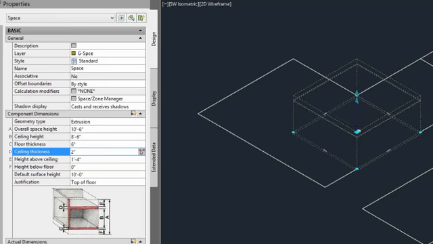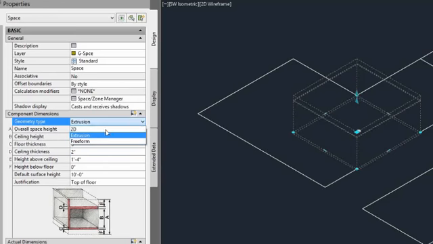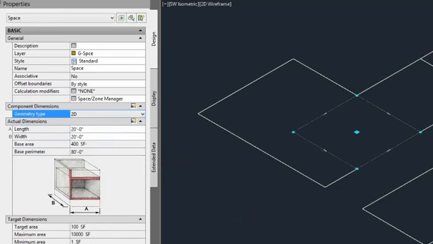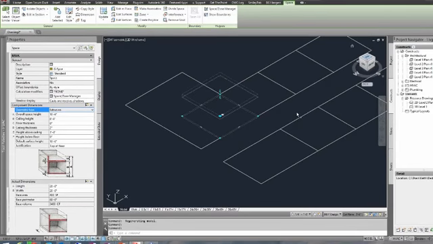You notice right now that this is a 3D representation of space. I can come up here on the property palette where it says geometry type, and change this drop down from extrusion to 2D. You can see right away that it changes what it looks like in the drawing, and when you come over here you see that it has removed some options from that property palette. So you're really only getting your length, your width, and your area out of that space. When you're in a 2D space, you don't really get your ceiling and your top of slab elevations. So let's go ahead and change that back to an extrusion.